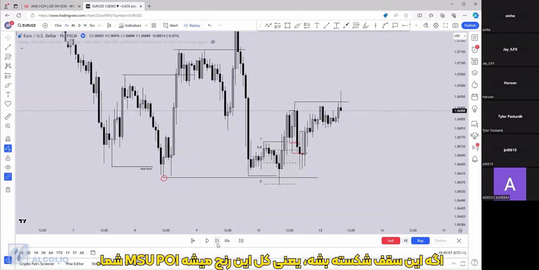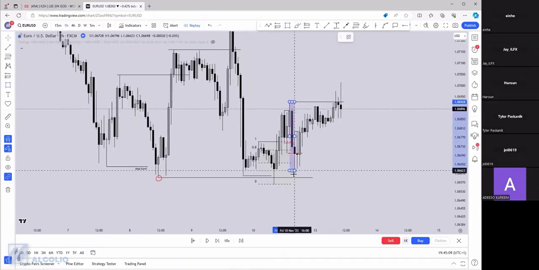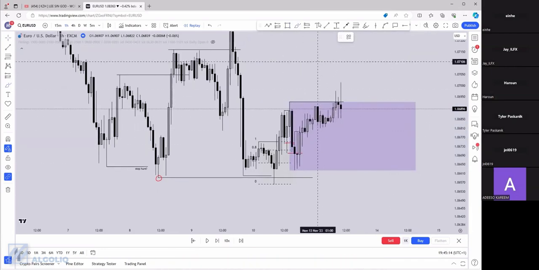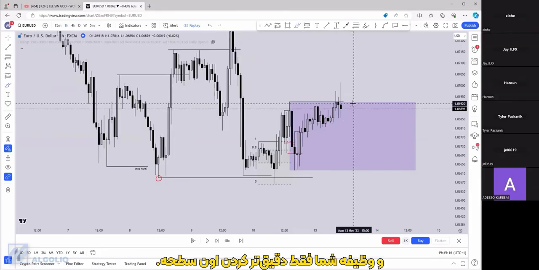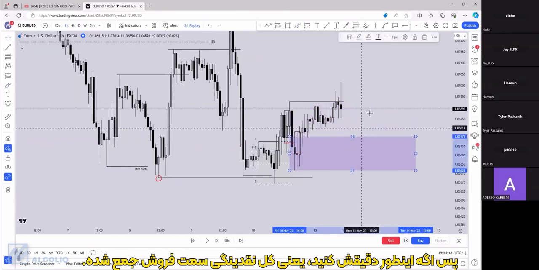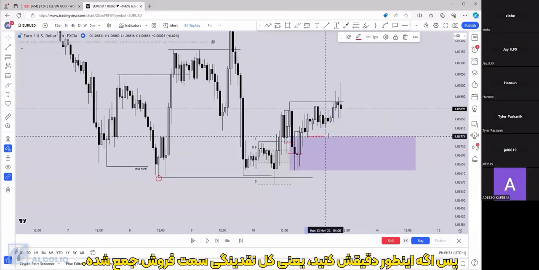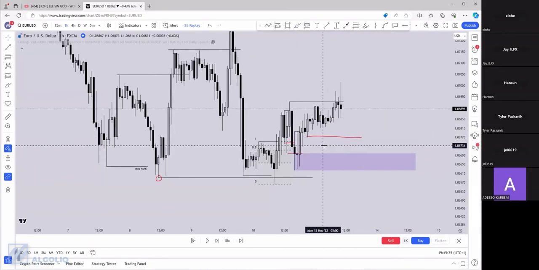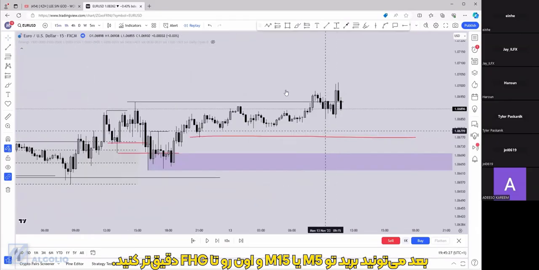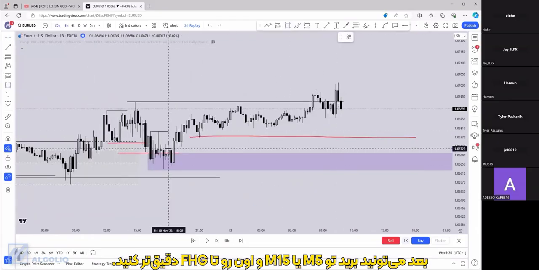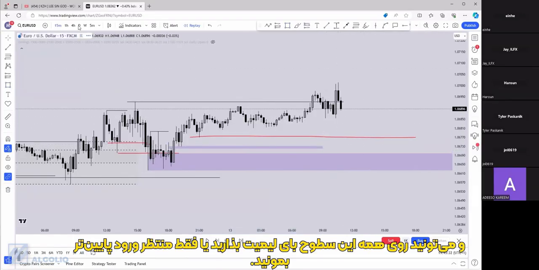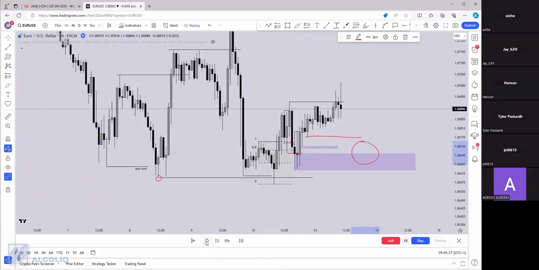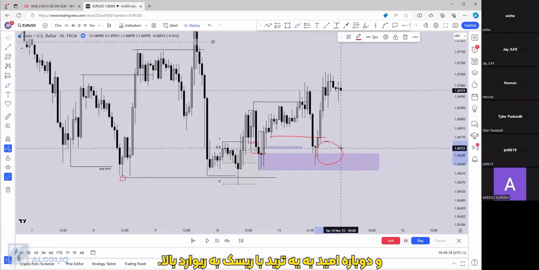If this high breaks, it will mean this whole range is your MSU POI. And again, you can take it by wherever you want. And your job is just to refine the level down, right? So if you refine it like this, it would mean all sell side liquidity is out, right? If you refine it like this, that would mean OB. Then you can go to M5, M15, and you can refine it to FVG. And you can put a buy limit on all of those levels, or you can just wait for the lower time frame for entry. Then again, hope for a high RR trade.